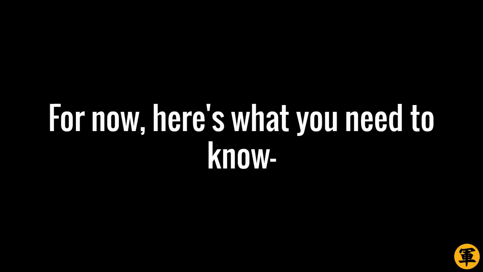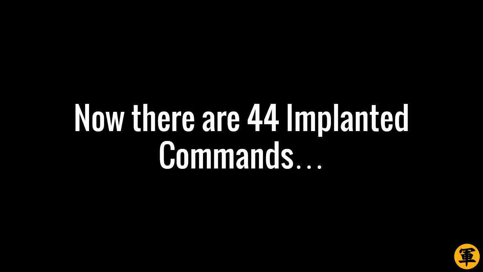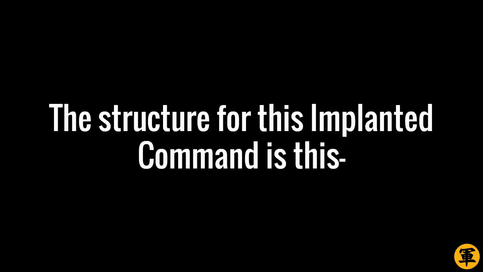For now, here's what you need to know. What a woman cannot detect, she cannot resist. Everything inside Shogun method works like that. It works on the woman's subconscious mind, and so it's impossible to stop. Now, there are 44 implanted commands inside Shogun method, but there are a few that stand out for me, and here's one. You want to go out with me because you're an adventurous woman, and I'm not like anyone you've ever dated before. The structure for this implanted command is this.